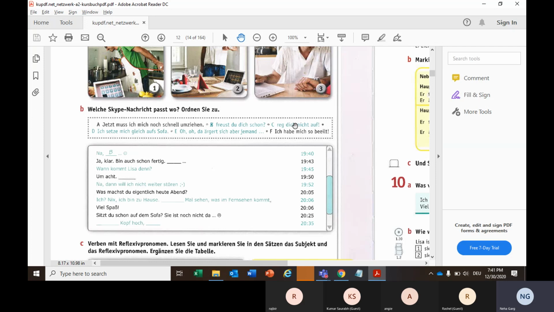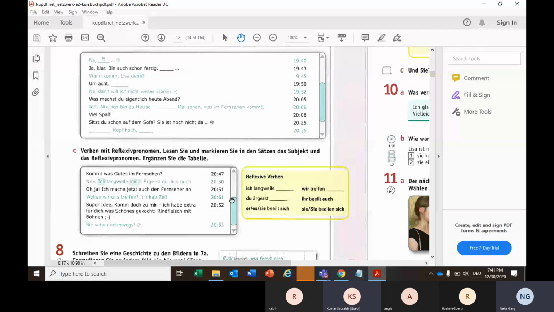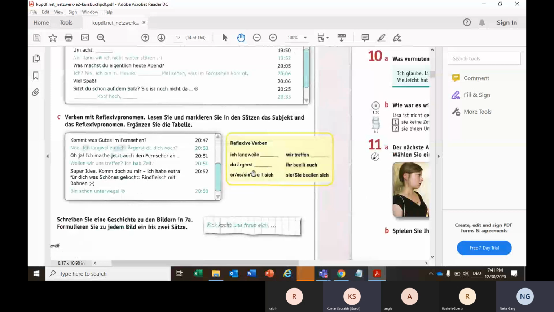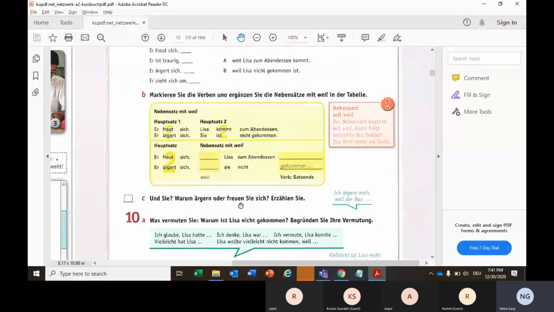That was a little tough one, right? Because the sentences were not very clear. Yeah. Okay, that was a very tough one. That is because of reflexive verbs. That is something we haven't done yet. So maybe you were not able to take out the meaning of these sentences in a clear manner. Okay, now I'm skipping this exercise as of now because that also relates to reflexive verbs.